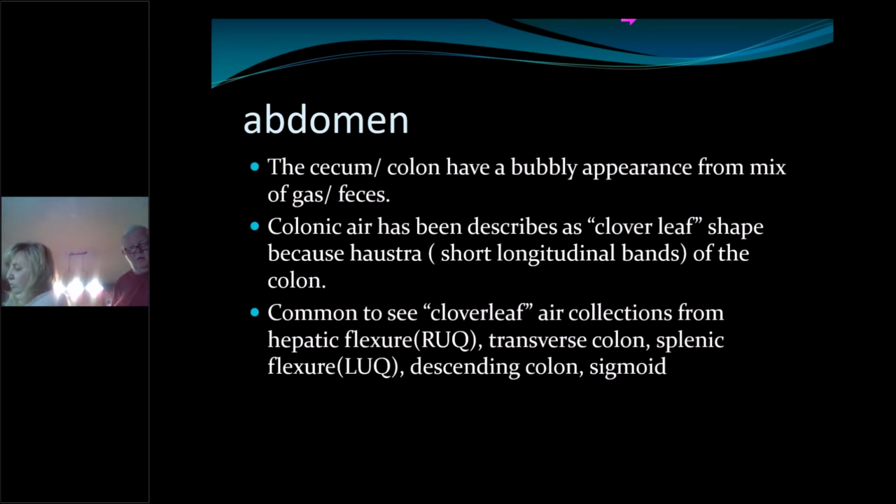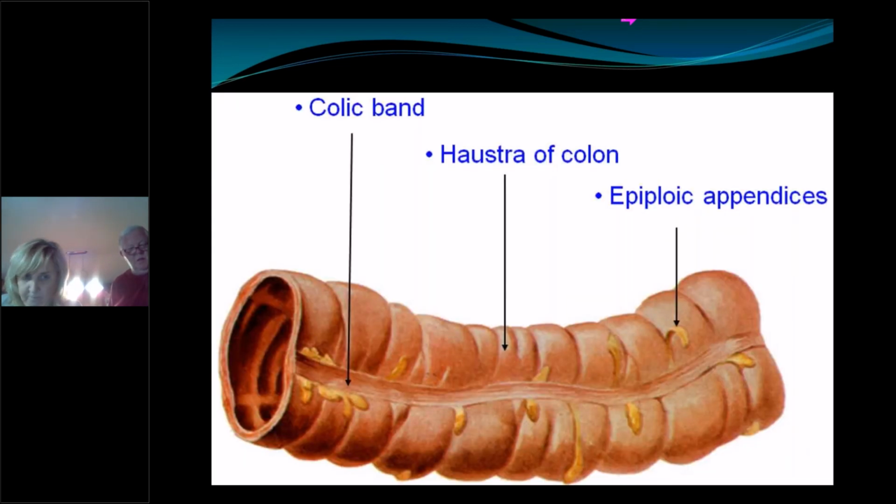And then obviously think about where the colon is. You've got the ascending colon, then the transverse colon coming across, splenic flexure, and then descending colon to the sigmoid and out into the rectal vault. So thinking anatomically where those areas are, and then the small bowel is kind of stuffed in between there, if you will. So when we're looking at it, this is a classic example of a large bowel.